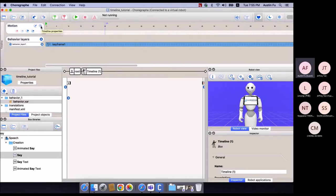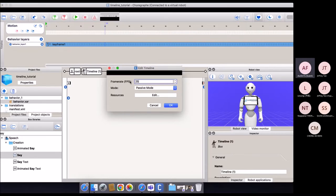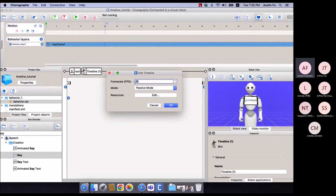And another one we call timeline property. I think it's very important. So this is how we can think of the video editing parts. They still have some frame rate concept. It's like a video: they have many different pictures in 1 second. So here it's the same concept and the same meaning. In 1 second, we can have 25 frames.